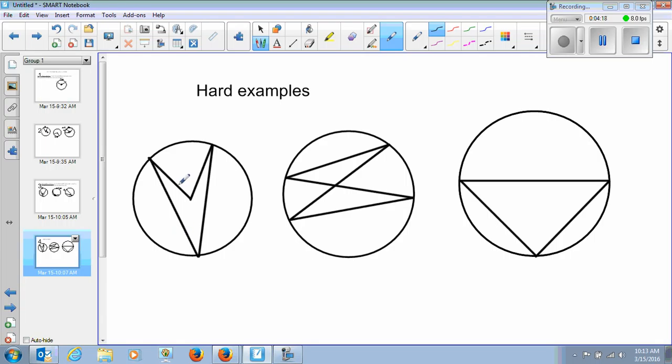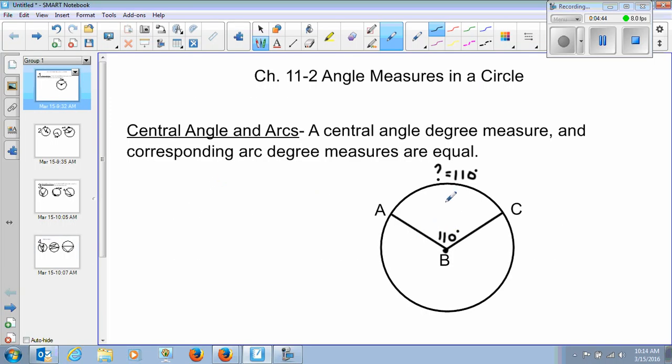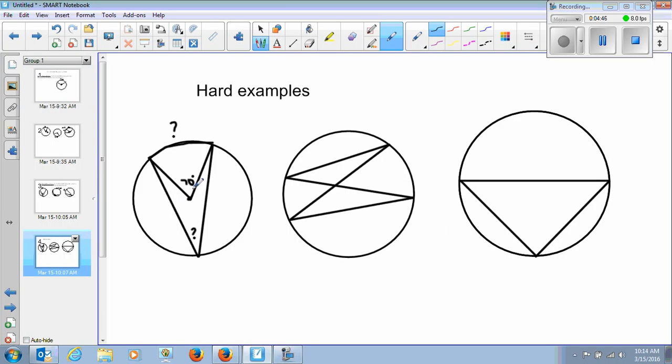So these are pictures that they'll sometimes give you. They may give you a question mark here, a variable there, and a variable here. Now let's really look at this example. The one thing I'm going to give you here is this measurement. I'm going to say that this measurement is 70 degrees. They want us to find both of these measurements here. Let's think about this. First of all, the arc's probably the easier one to find. This arc right here. So we know that central angles are equal to their arc.